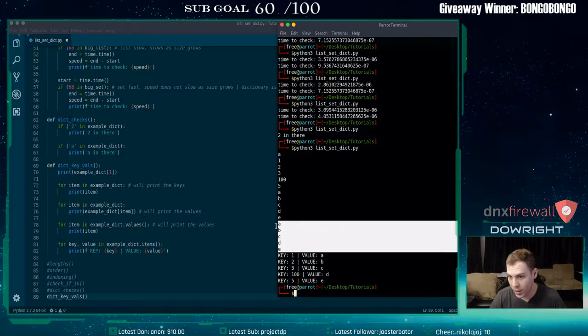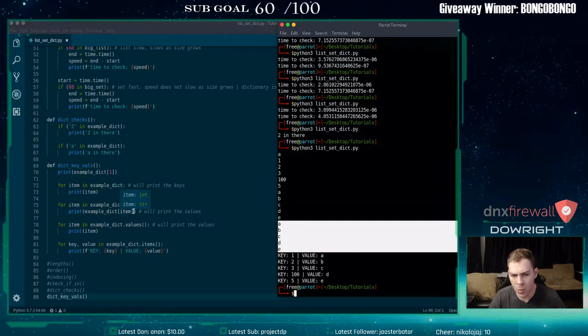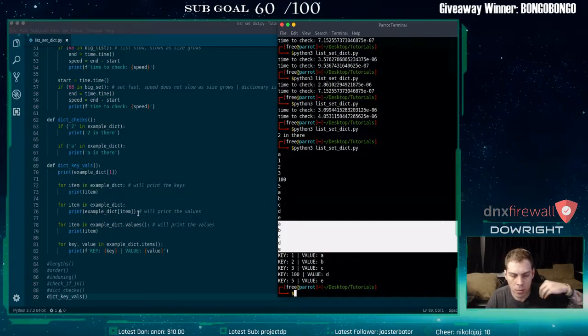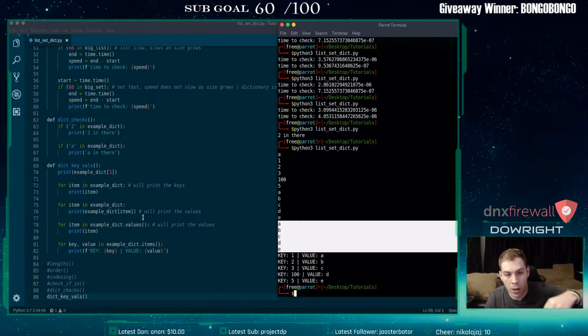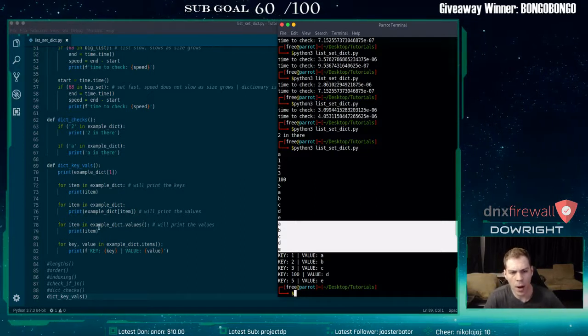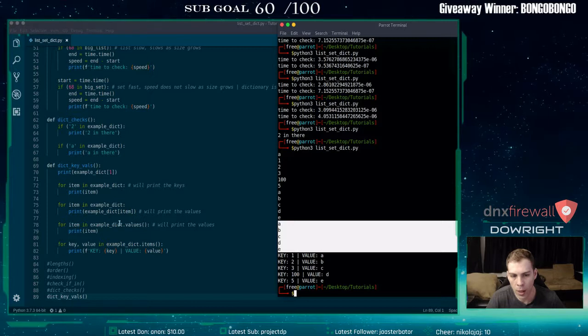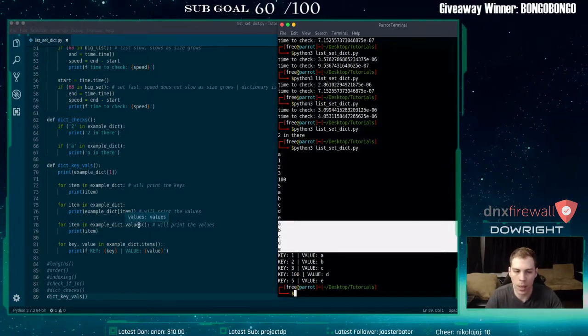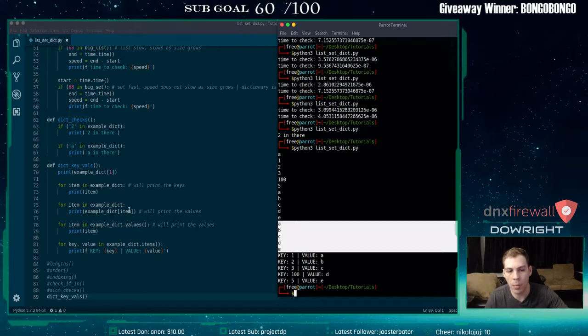And following, I'm printing out the values again. But like I said, these are two different ways of doing it. This is making an explicit, hey, give me the value that this key has. Whereas this is simply doing it for me, iterating over the values basically, and assigning it to item without me having to explicitly ask for it.